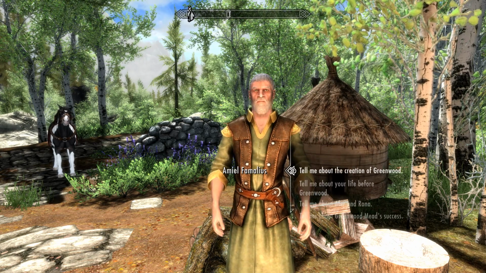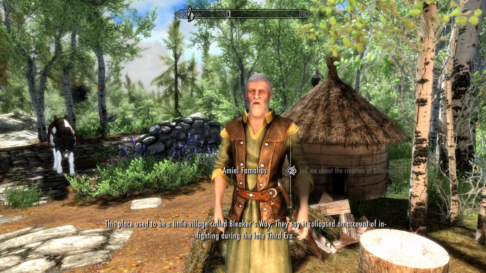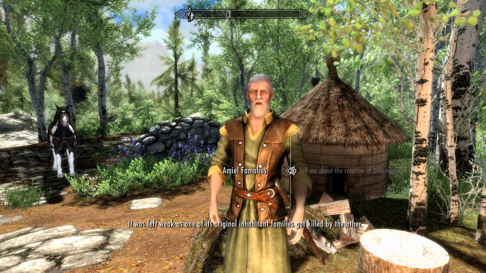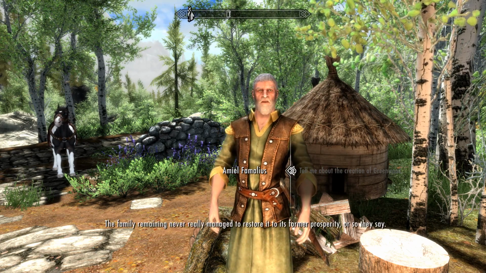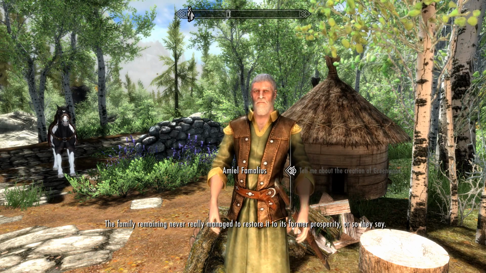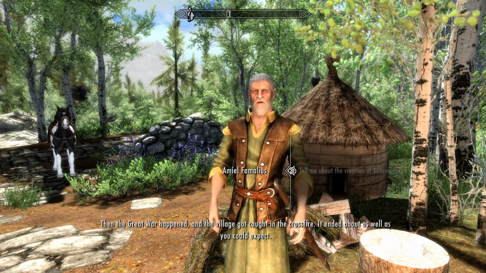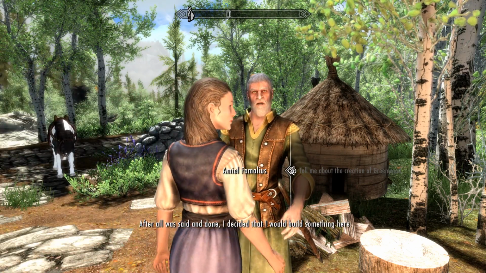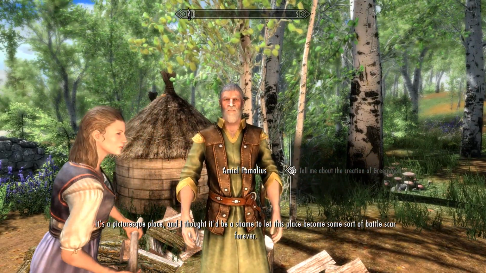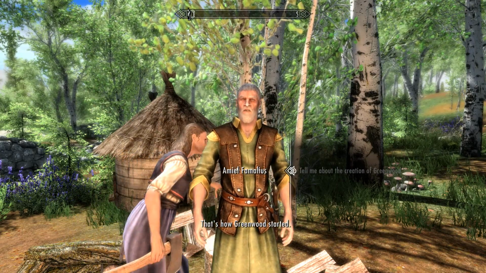Tell Khajiit about the creation of Greenwood. This place used to be a little village called Bleeker's Way. They say it collapsed on account of infighting during the late Third Era. It was left weak, as one of its original inhabitant families got killed by the other. The family remaining never really managed to restore it to its former prosperity. Or so they say. Then the Great War happened, and the village got caught in the crossfire. It ended about as well as you could expect. After all was said and done, I decided that I would build something here. It's a picturesque place, and I thought it'd be a shame to let this place become some sort of battle scar forever. That's how Greenwood started.